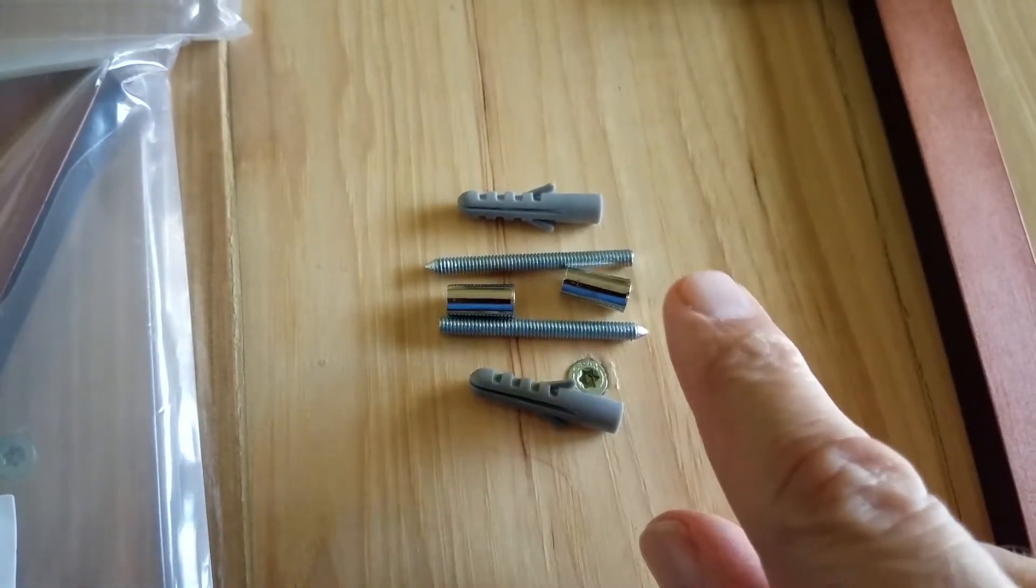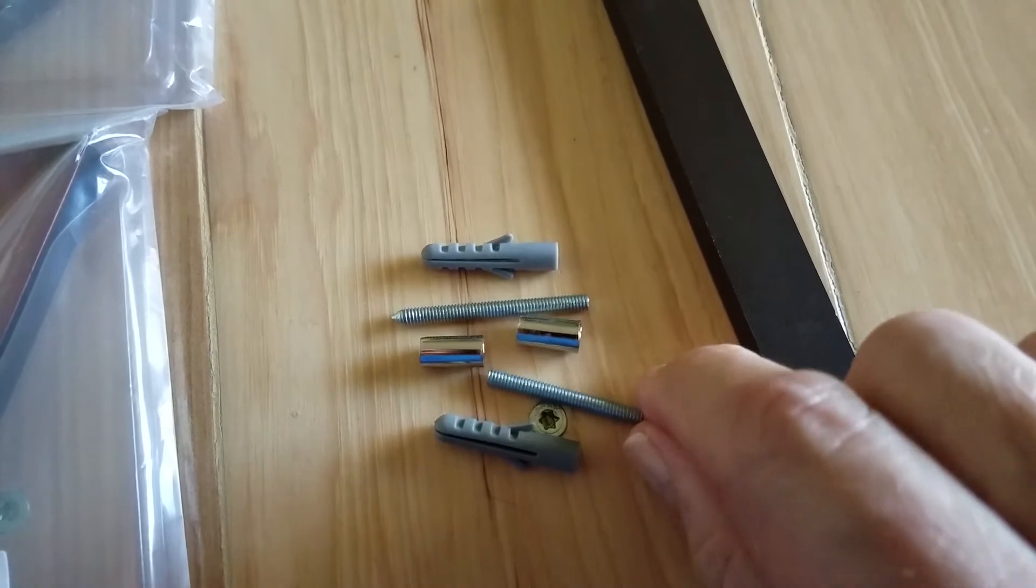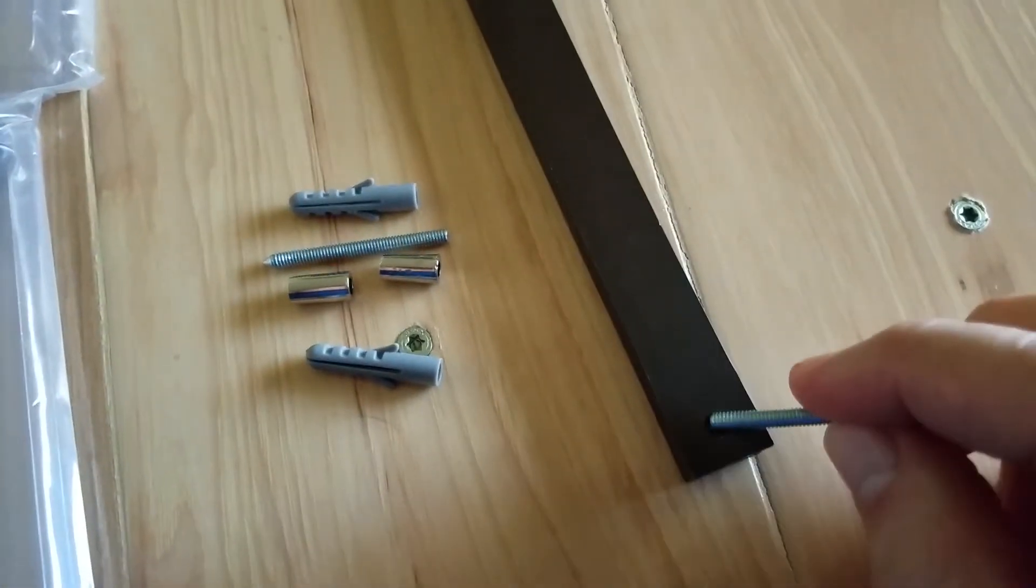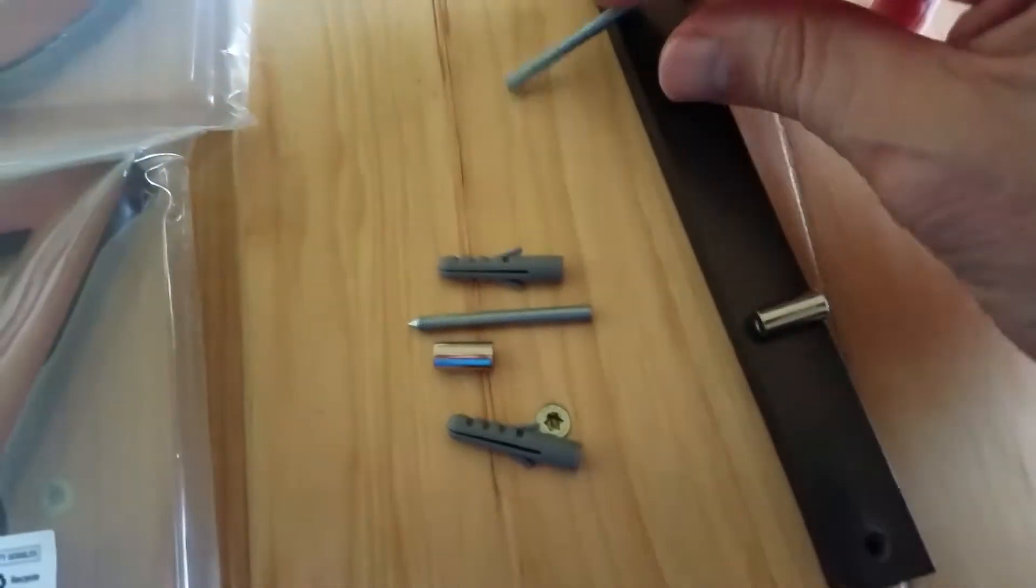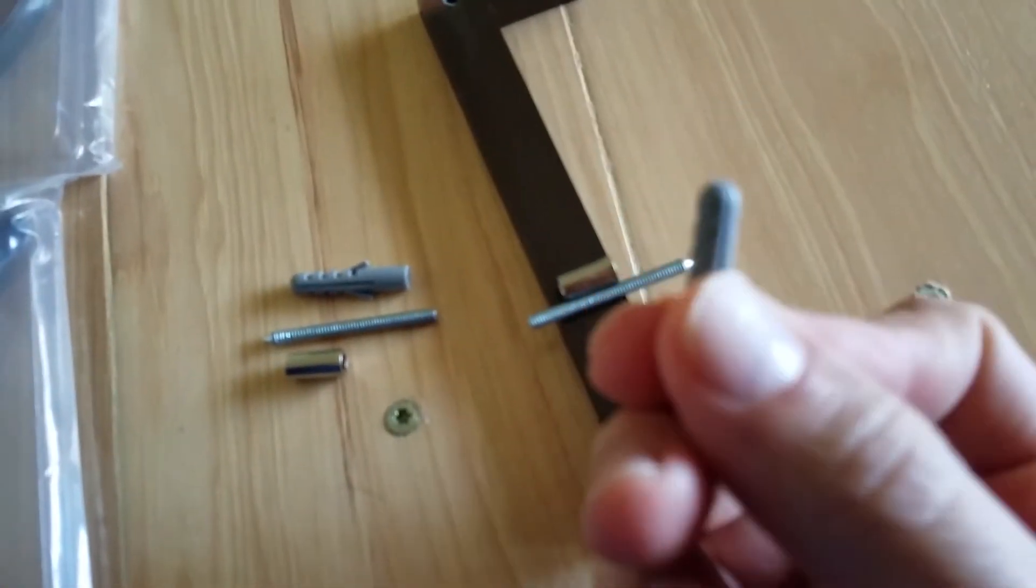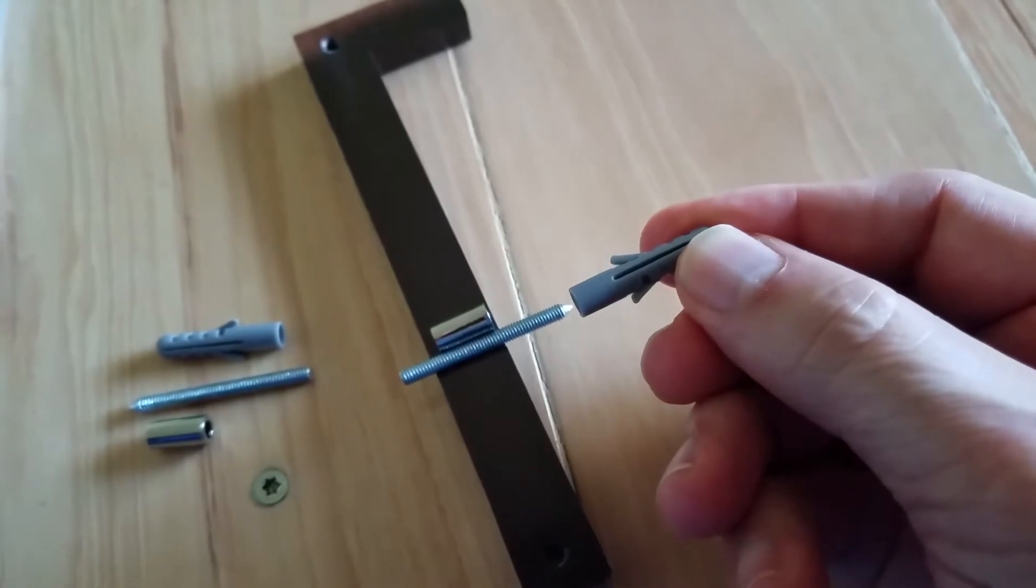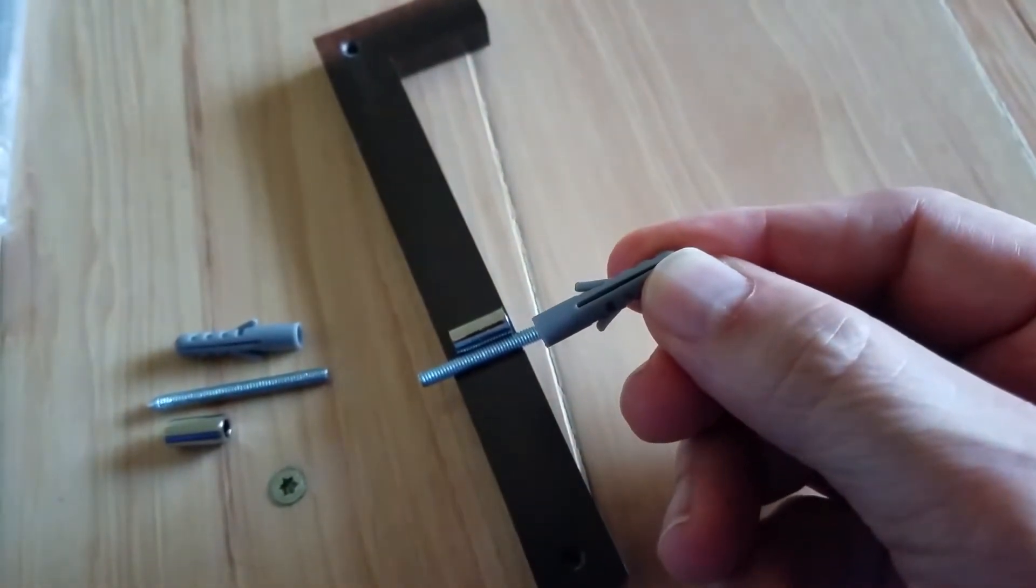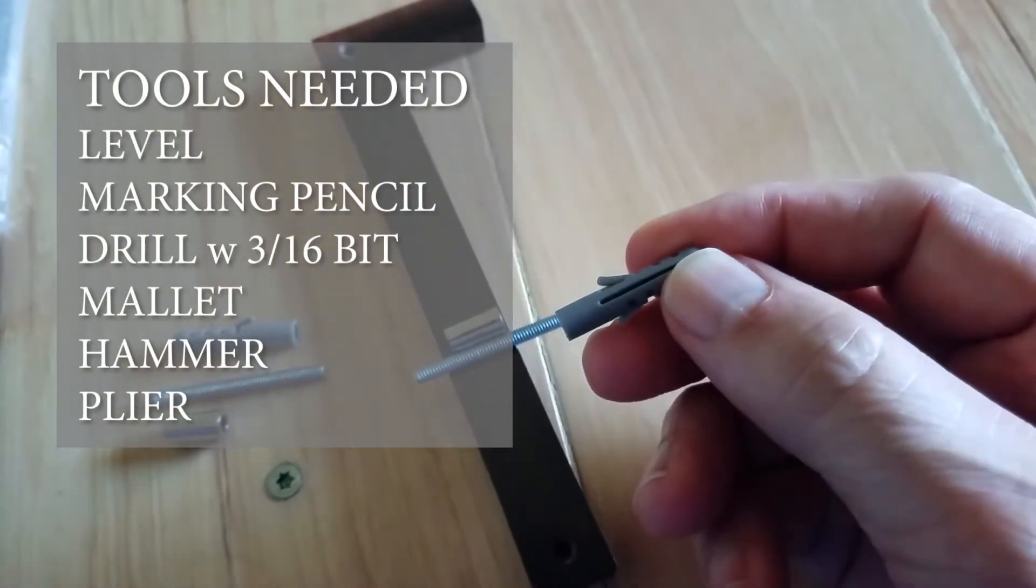Each number has a hole drilled into it. No instructions included. Apparently you take the flat end of the screw and screw it into the number, drop in a sleeve over that, drill a hole in your wall, punch the molly into that hole, and then force this onto the molly because you can't screw it on at that point. So I guess we're going to need a level, marking tool, and a rubber mallet.